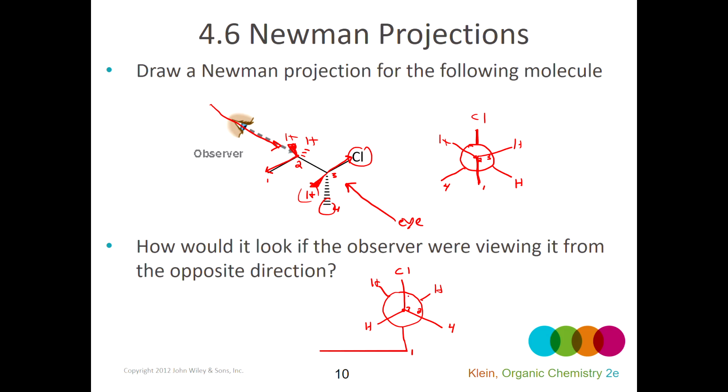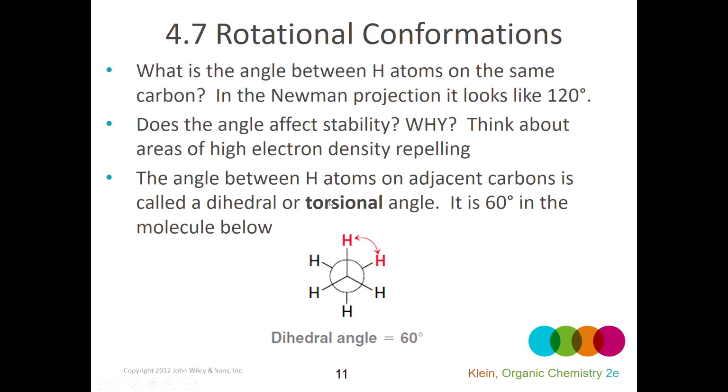So these two don't look the same. Obviously, the way I draw my Newman projection is going to depend on the angle with which I view the molecule. It will also depend on the way this molecule is rotated around the single bonds. And since we know the single bonds can rotate freely, there's a lot of different ways I could represent this molecule with the Newman projection. Here are just 2 ways that represent the current rotational state of this structure. If I were to rotate it, maybe so that this chlorine rotated down, obviously the Newman projection would look different.